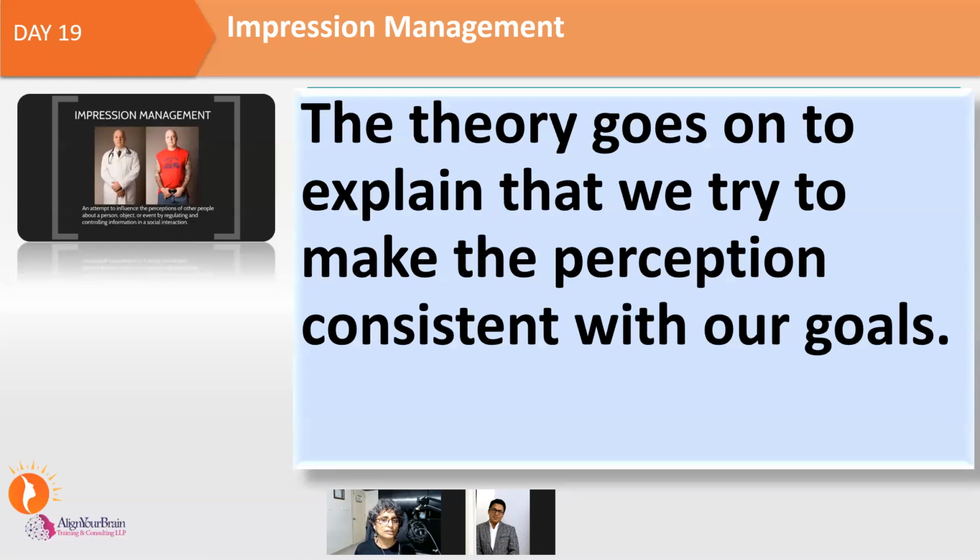Okay, so the theory goes on to explain that we try to make the perception consistent with our goals. So when we are very clear about our goals, then perception management becomes simple. That's why I keep saying, I'm here to help you with your goals. I help you write your goals. And the goals and effective roles together will help you reach your dreams and desires. Because goals cannot be just in your head. You need to write them down and you need to have a compelling cause for your goals. Goals can be written, but if you do not have the shine goal or the emotional goal, you wouldn't know what roles you need to play within the goal. The roles are basically taken care of by the alter ego course that I have, day 1 to day 14. And the goals is the diamond level, where I'll help you make your goals. You write them down and you reach them.